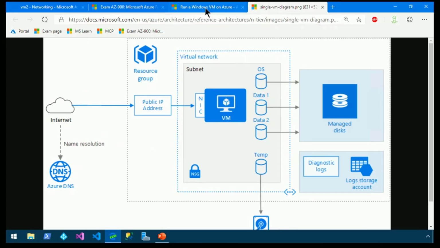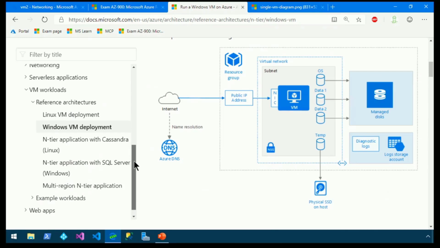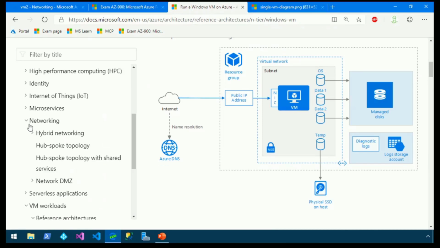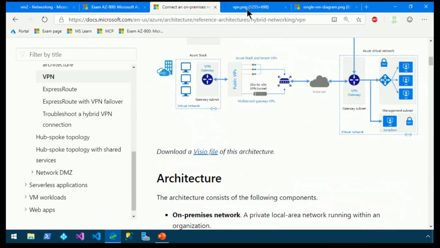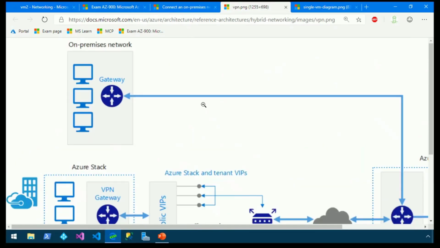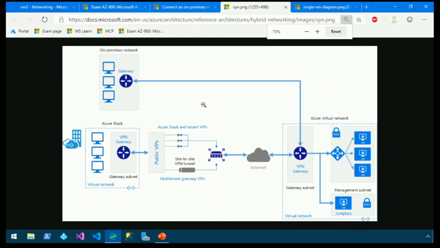But anyway, in terms of a hybrid cloud, let me see if I can find a reference article for that. Hybrid networking. I wish Microsoft didn't change this, but whatever. Let me zoom out so we can see this. Okay, hybrid, remember from session 1, means that we're extending our on-premises network into Azure. So in this diagram in the upper left corner, this is your on-premises physical network, and you probably have a router that connects you out to the internet. Okay, that's what this gateway signifies.